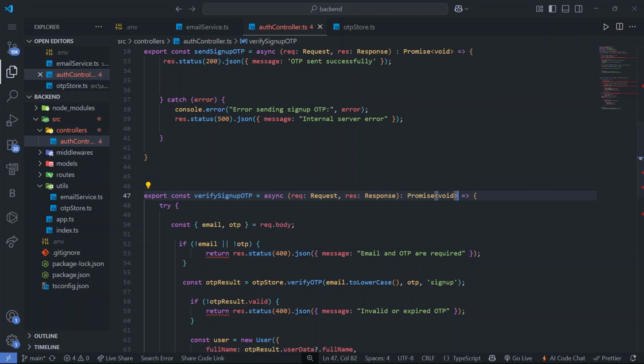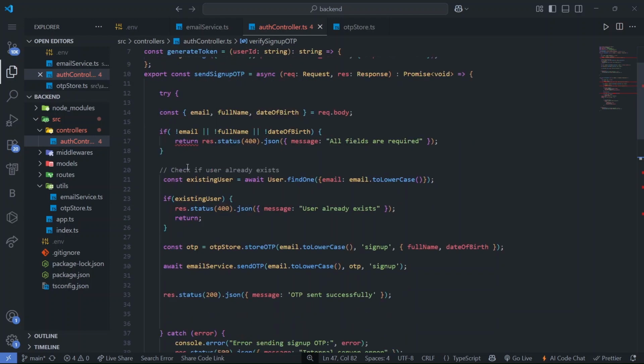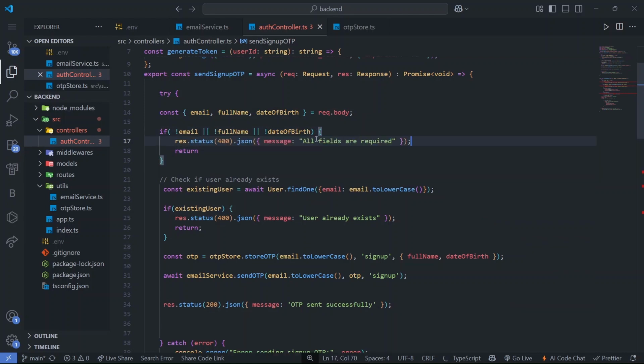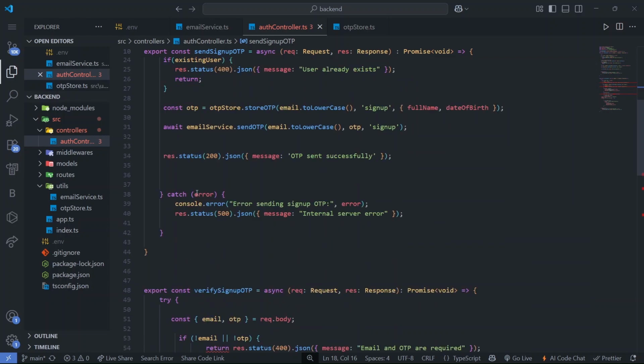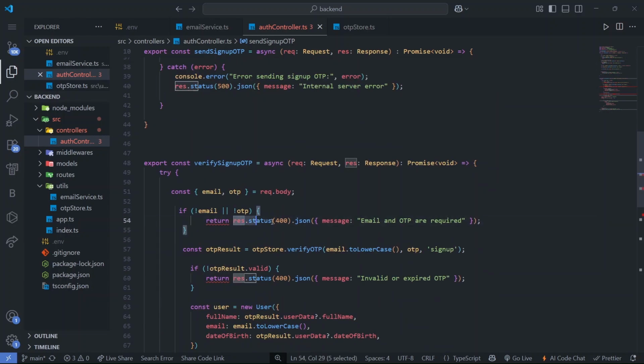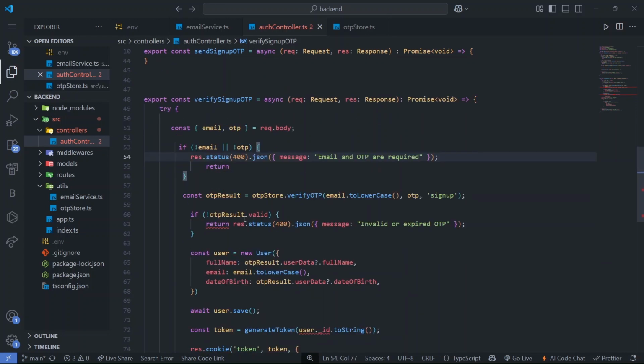First we'll fix from the above. So here first we'll sign up with the OTP. If no email and all, here we can write this on the top and return nothing, right? And yeah, it is correct. Then we can move this up also because we are returning a promise, right? So we can't return this, so we have to move this up.